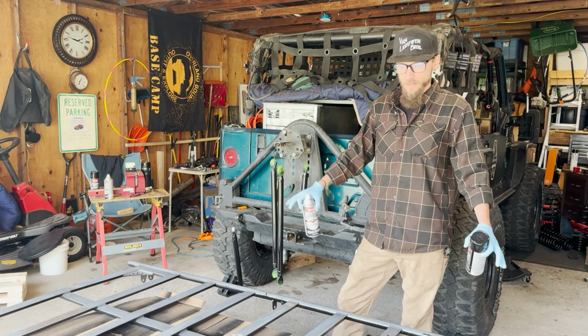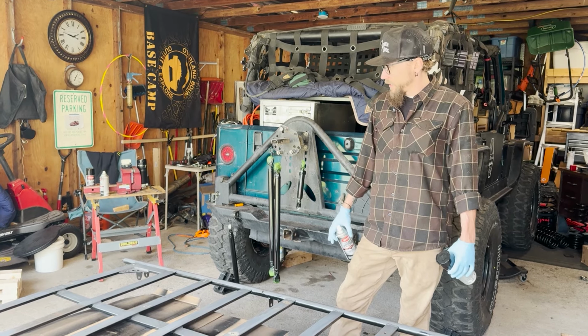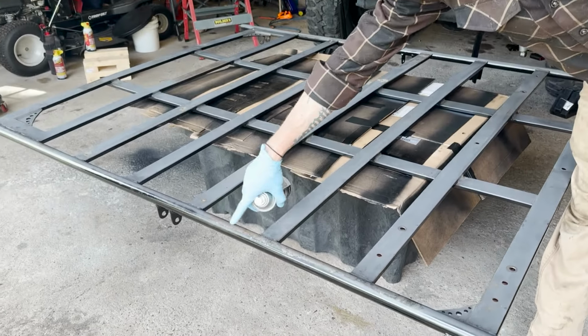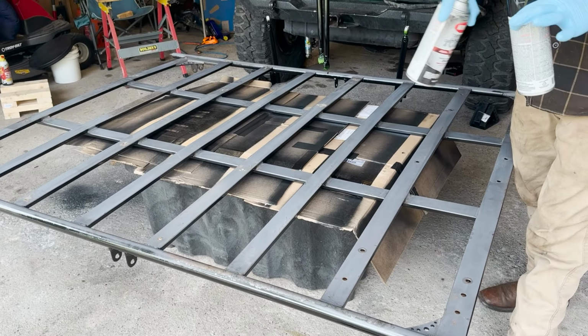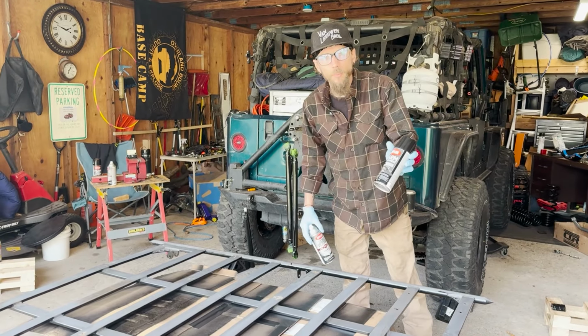Chelsea got this whole roof rack all scuffed up and cleaned up. Got some of the little rust chunks and stuff knocked off yesterday. Going through and giving a little spritz of a new coat. I'm going to hit some of the spots first with this rust reformer, so anywhere where it's a little bit rusty, bare metal. Over here is a few chunks from where we're always jumping up here with our feet. So I'm going to come through and hit a bunch of those low spots with the rust reformer to just stop that in its tracks.